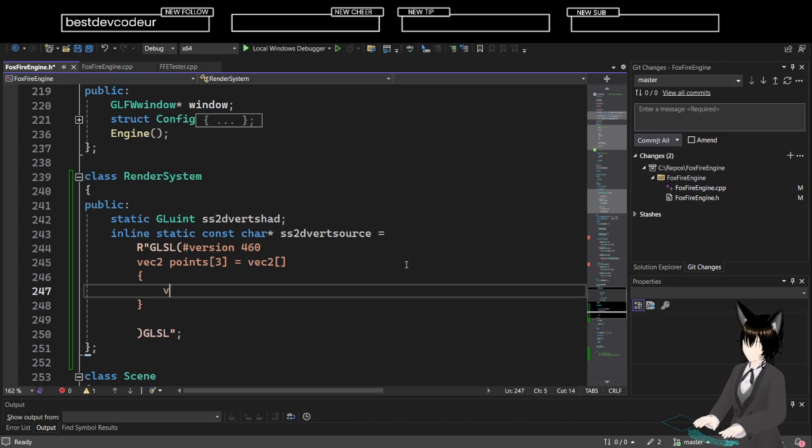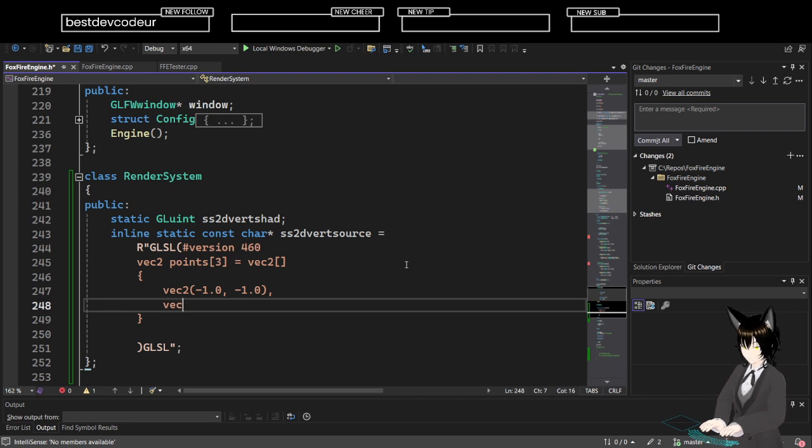So we have a vec2 minus 1.0 and minus 1.0. Right, this one is the bottom left hand corner. Then another vec2, and then we need to have, what is this, counterclockwise? Okay, we have a 3.0.